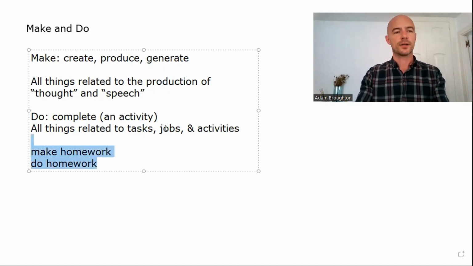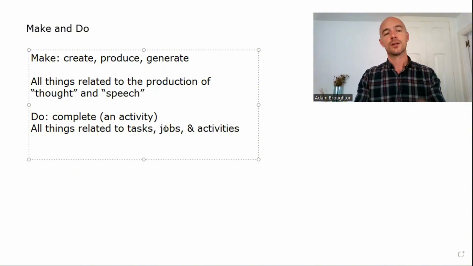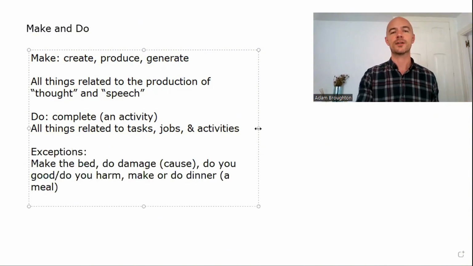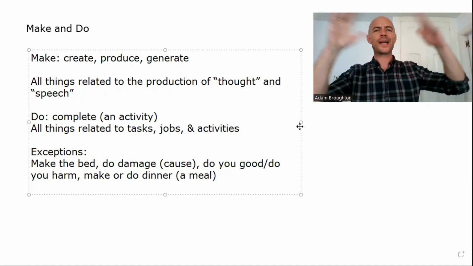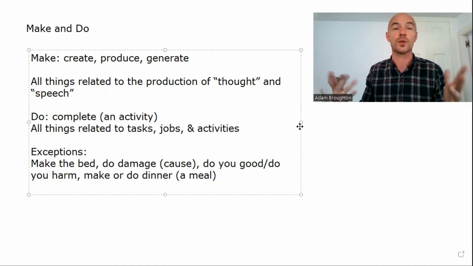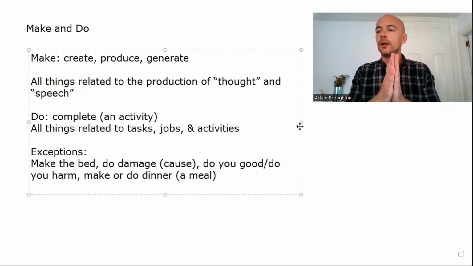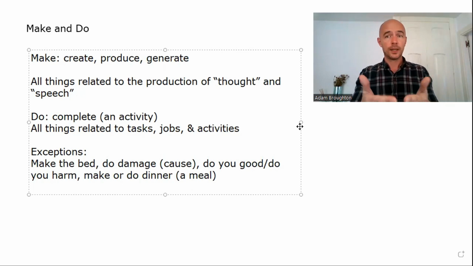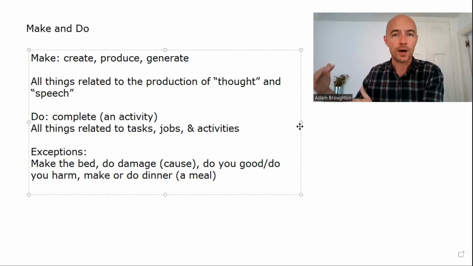All right. So excellent. Let's have a look at a few exceptions. So there are some exceptions. And sometimes when I say there are exceptions, that's when my students get frustrated and say, oh, there are exceptions. Make and do is crazy. So no, there are always exceptions with everything. So the general rule is apply the rule and memorize the exceptions. There are exceptions with everything, but the best thing is if you can understand the difference between make and do with this explanation, all you need to do is memorize the exceptions.